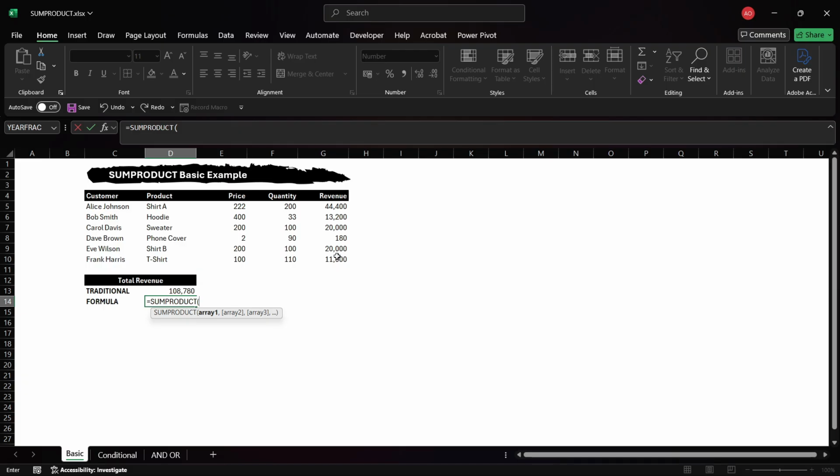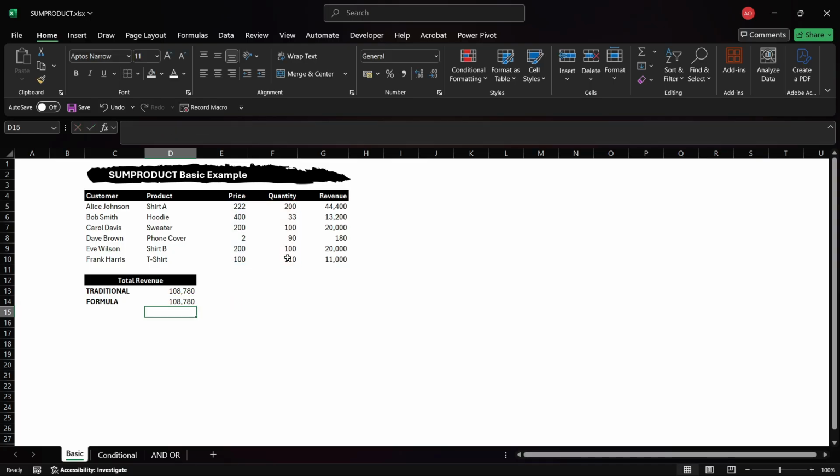SUMPRODUCT formula needs array 1, and our array 1 is the price, comma, array 2, the quantity. Now, if we hit enter, this is what we will get, exactly the same as the previous, but this one is easier and faster.